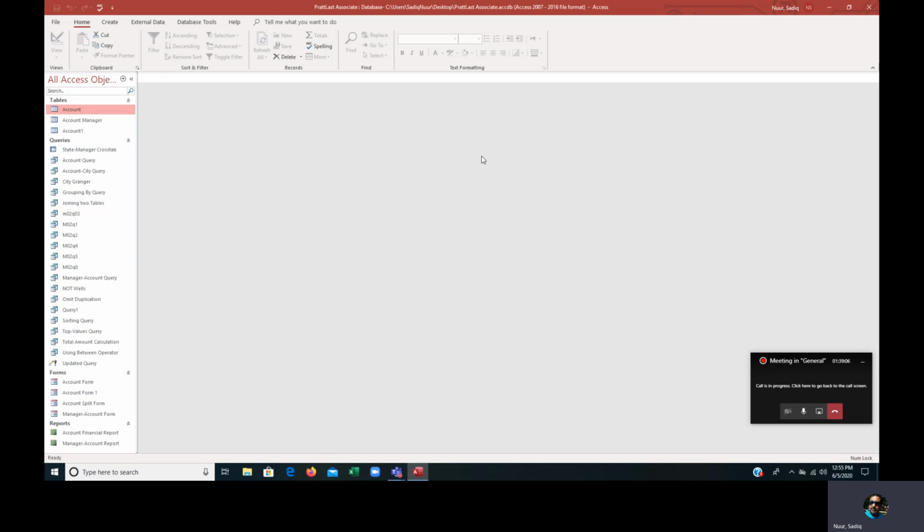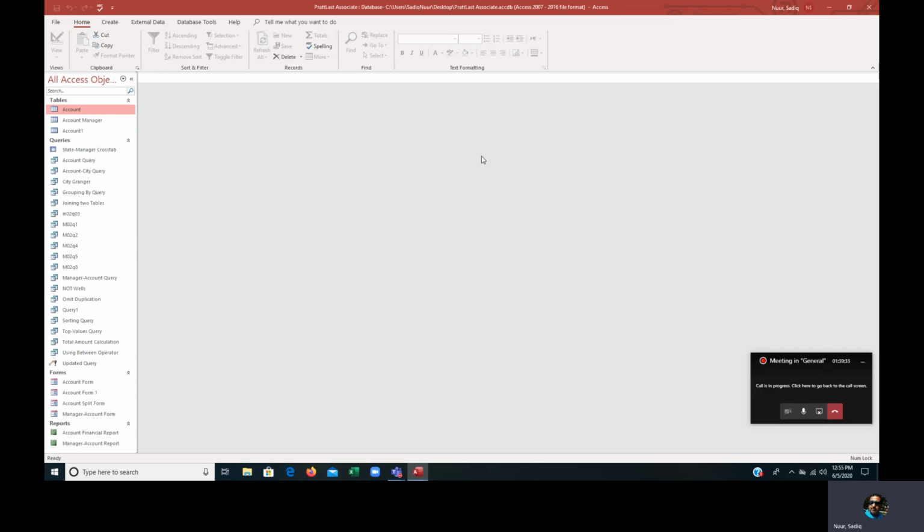Now we want to create a relationship between the two tables, right? Now the thing is that the account and the information has to be one field in both tables so that you can create the connection, right?